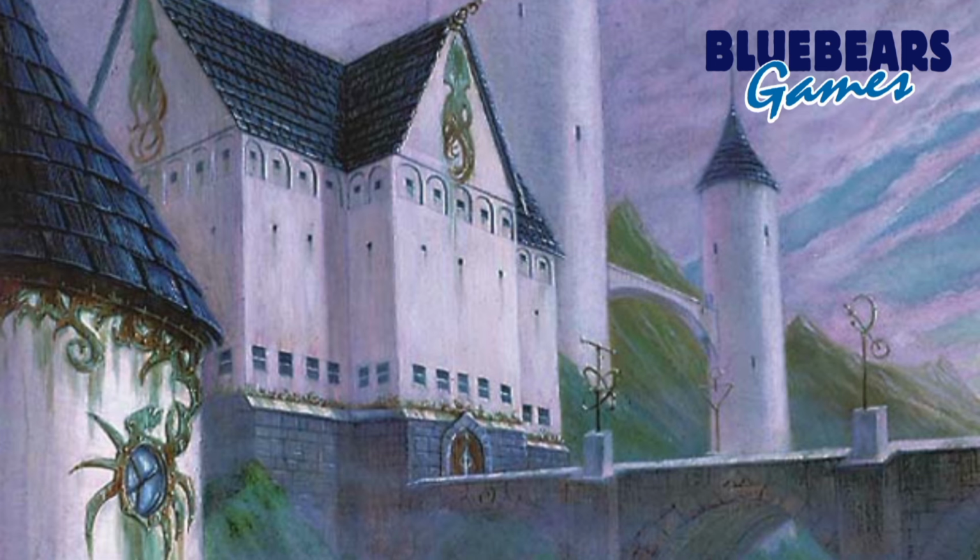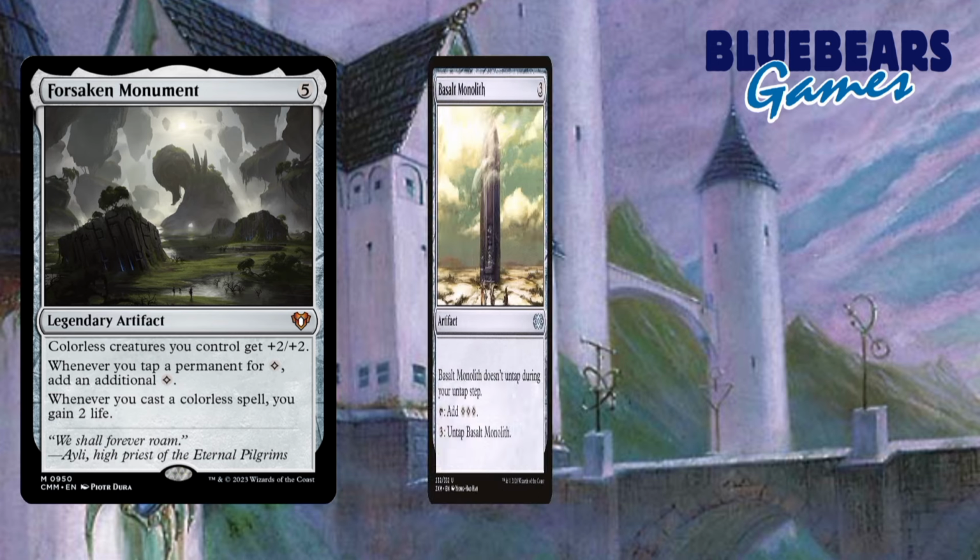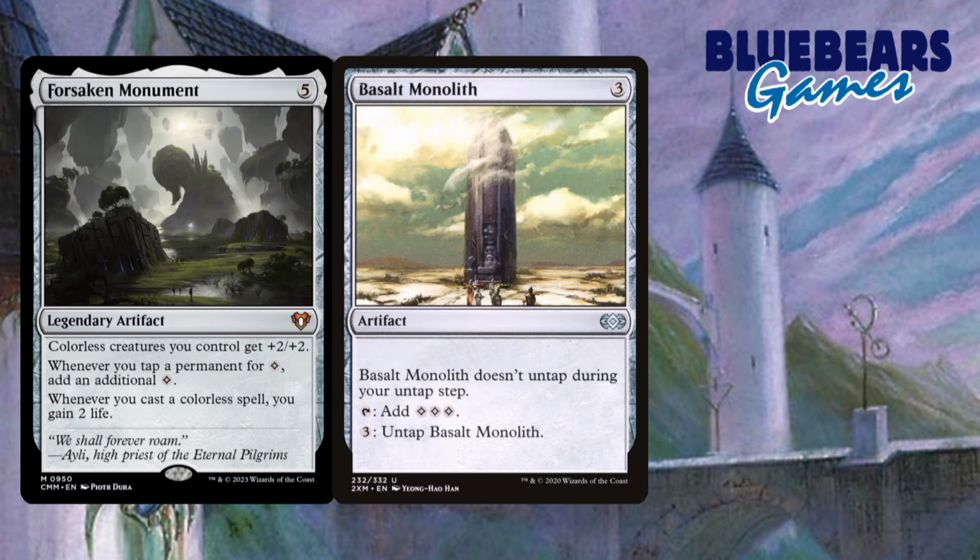Now, let's talk about a combo that's quite easy to assemble, does a lot of work in a deck like this, and I've sort of recommended before for the most part. The box already came with a Forsaken Monument, so just simply adding a Basalt Monolith will net you infinite mana. Since the Monument lets you tap the Monolith for 4 mana, simply just use 3 of it to untap itself, netting you 1 colorless mana per activation.